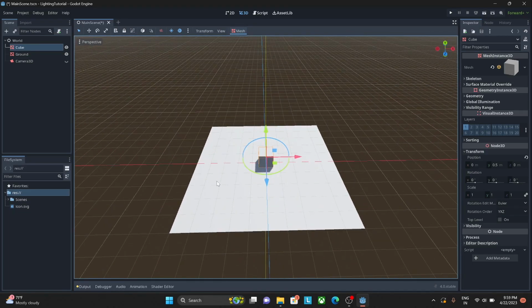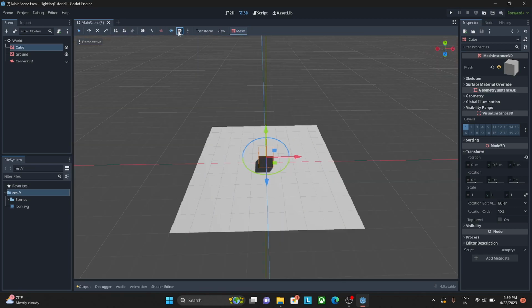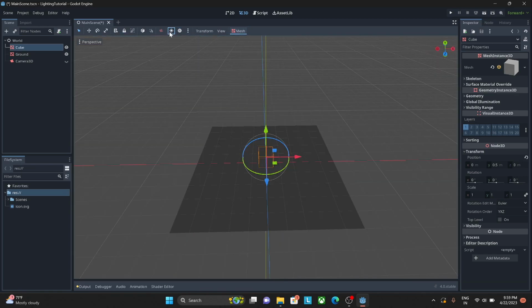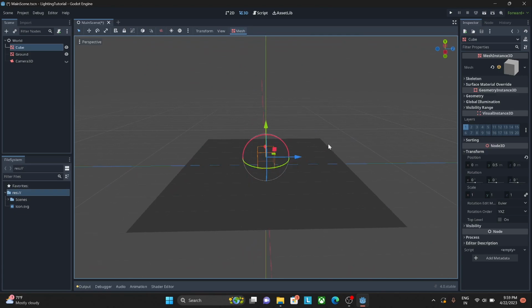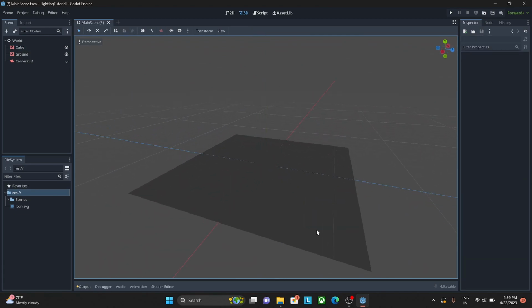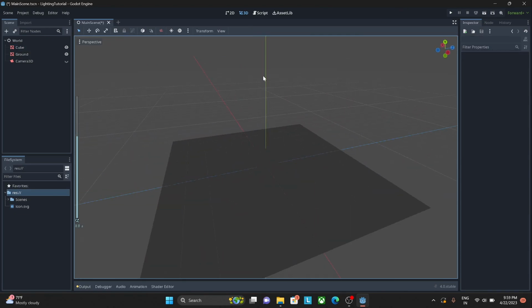In the last video we had done the setup of our scene, and in this one we will start experimenting with lights. Just before that, let me turn off the environment and the sun preview. These two buttons are there just to show the environment and the sunlight in case your node doesn't have the environment or the sunlight added. So now this looks pretty much like our scene, which it actually is.